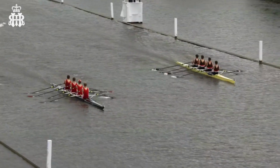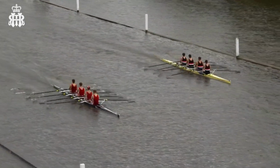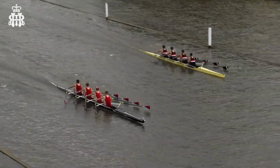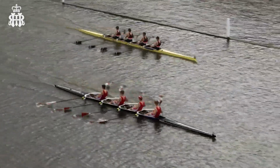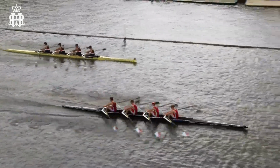You can see they're both really settled into strong rhythms, and it's now just fine margins, making sure as the fatigue kicks in that you don't shorten up at all, that you're staying strong in your core, you're keeping your length. We can see just a little bit more length in the crew on the near side as we look at the camera. Yeah, Wallingford Rowing Club there, half a length, maybe three-quarters of a length clear.